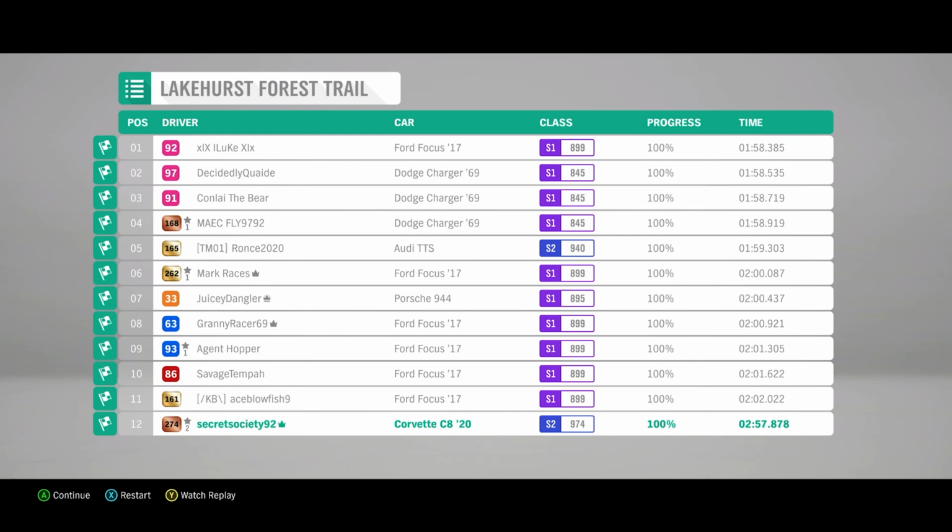But that means it's the third fastest car that we've had on this series, not just behind the Koenigsegg Jesko, but also the long-time leader of this series, the Porsche 911 GT1 Stratus version. Highly controllable car this, even if it wasn't the quickest of vehicles in terms of acceleration and top speed. It was so manageable that it was really not making all that many mistakes during the run of the course there. So not spectacular in terms of how it was driving, but controllable and efficient, and able to use its power enough to make a really good time, even if it wasn't spectacular in terms of getting there.